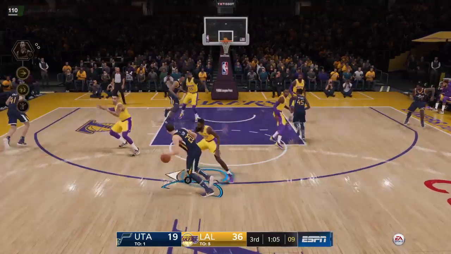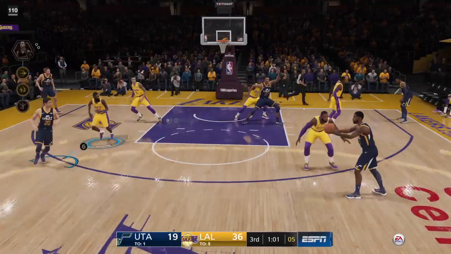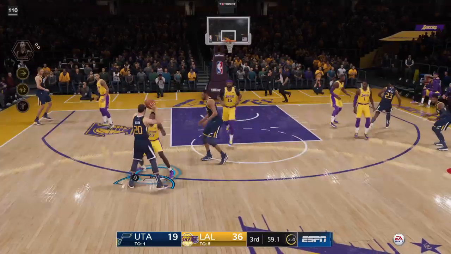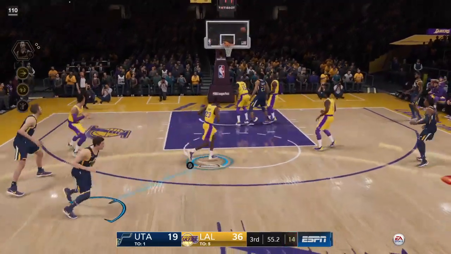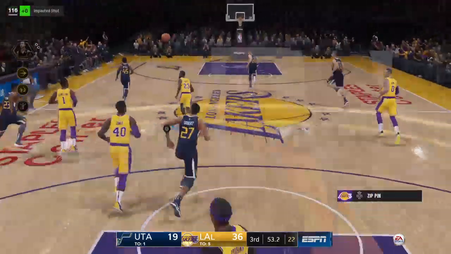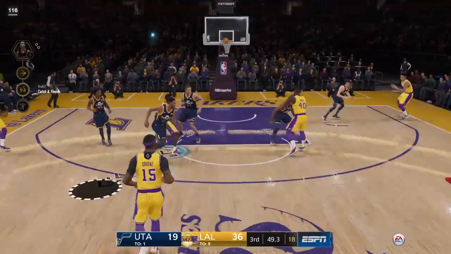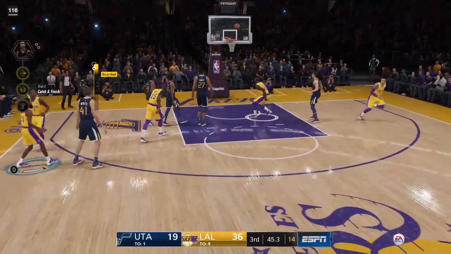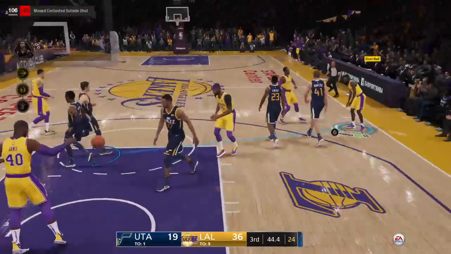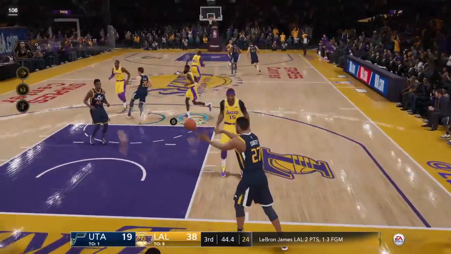Grayson Allen. Shot clock coming down to 4. Down to 3. Cousins has the rebound. To James. Lets it fly from long range. Love the hustle. Sprawl down on the deck. And a put-back slam. Woo, that's nasty right there.